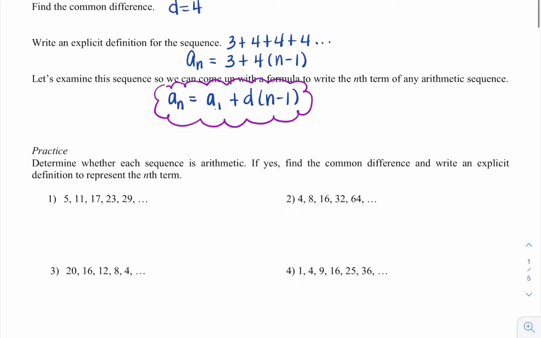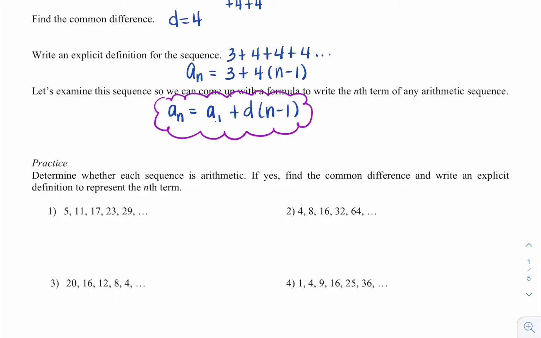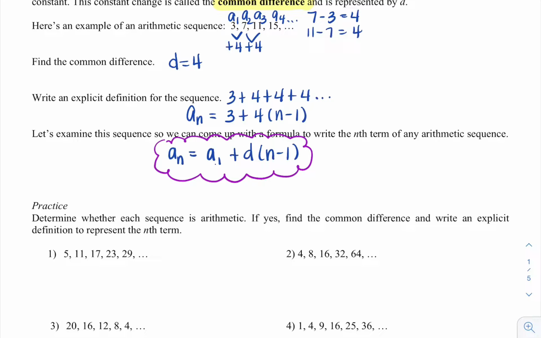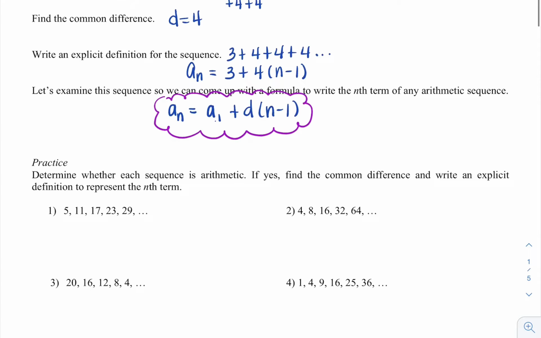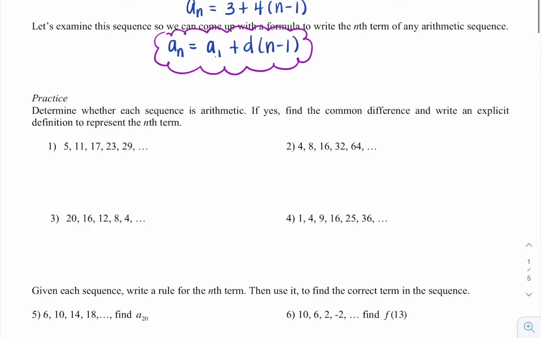Okay, so first thing we want to do is make sure we understand how do you identify if something is an arithmetic sequence. Again, you're looking for this idea of a common difference. It could be that it's a negative common difference, like if you're subtracting by the same thing over and over again. You definitely want to make sure it's not that you're multiplying or some other kind of pattern. So let's take a look at question number 1. As I go from 5 to 11, I'm adding by 6, and 11 to 17, I'm adding by 6, and so on and so forth. So you can see with the fact that I'm adding by 6 over and over, yes, this is arithmetic, and it has a common difference equal to 6.